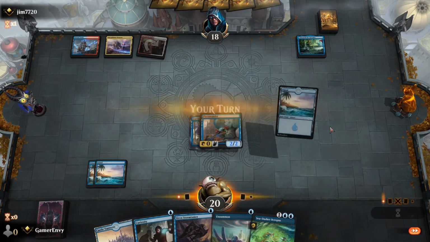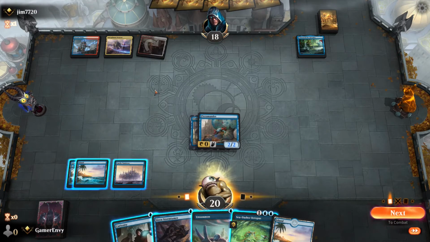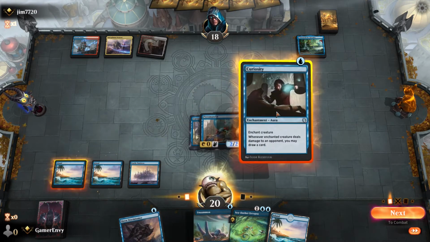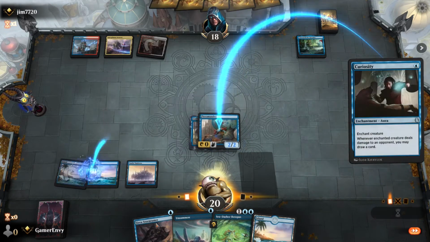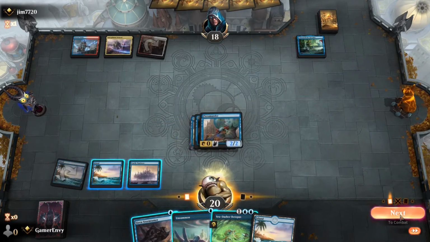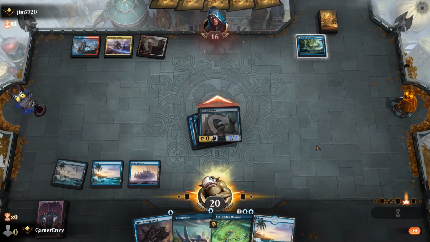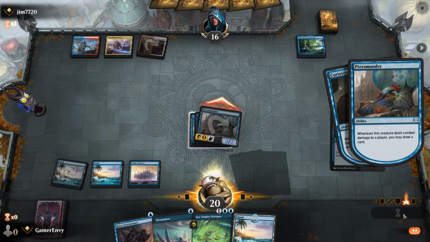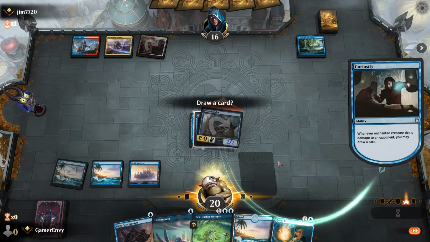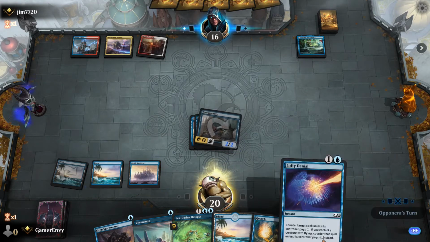Alright, I guess it's my turn. Beautiful. That's beautiful. Castle Vantress comes down. I'm thinking of maybe hitting with the Curiosity, and I think I will just go with the Curiosity. Alright, let's go. Draw 2 cards. Hopefully find a counterspell. Oh, there's a counterspell. That's glorious. Oh, that's also good. Alright, end my turn there.